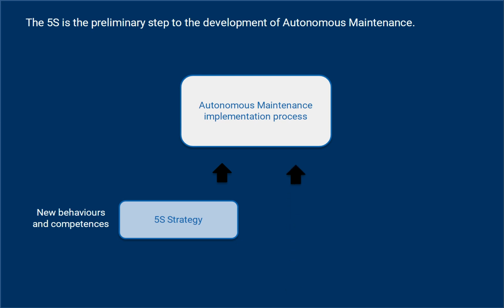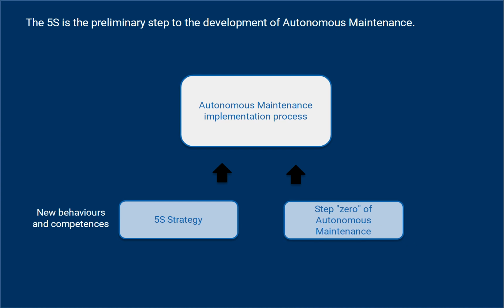Possibly, the most delicate work that must be done to guarantee success in the introduction of autonomous maintenance is the preparation for its launch, which we have called Step 0. This step includes a set of vital actions to achieve the involvement of the personnel of the plant or factory. The first conversations held with the operators on the topic, the way in which work teams are trained, the design of the new role of management or supervision, the design of the management systems that will be used, motivation campaigns, etc., are actions that must be carefully prepared to gain the trust of the operational personnel in the project.